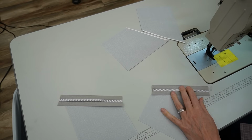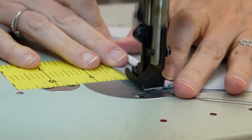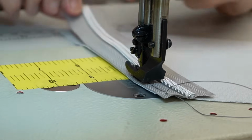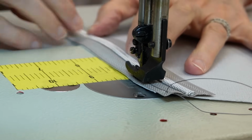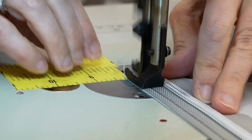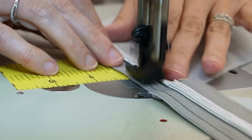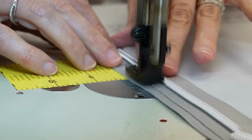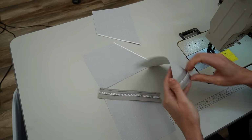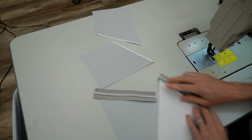And now we're going to stitch this on. Okay, from here, I'm going to make sure that my seam allowance is going towards my pocket, and I'm going to top stitch.